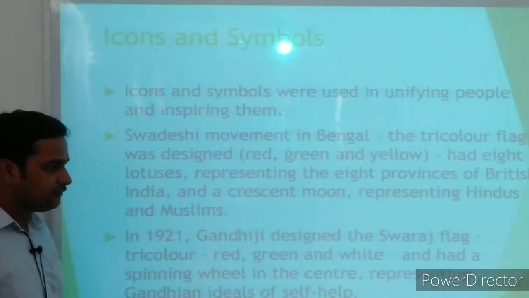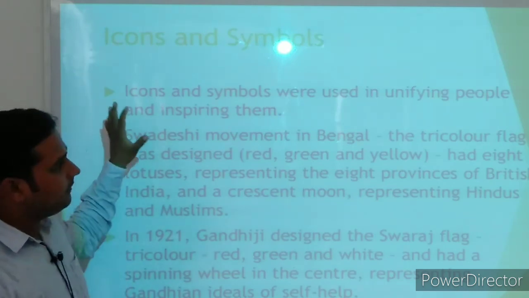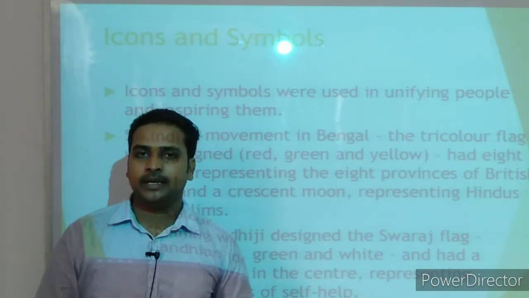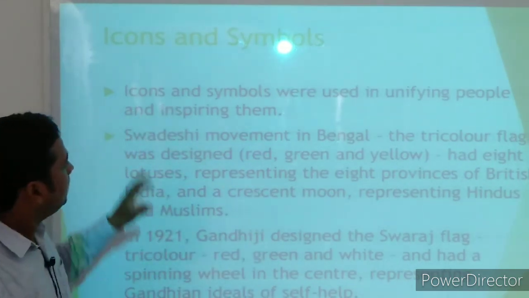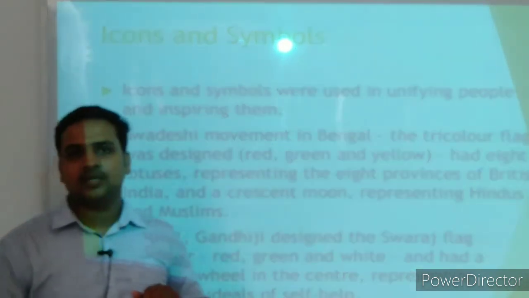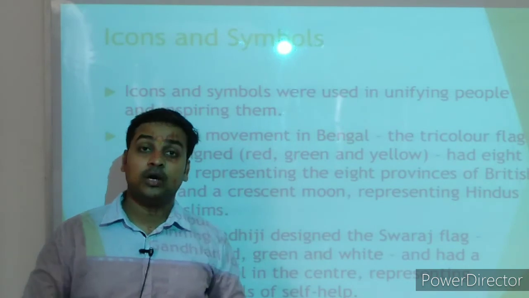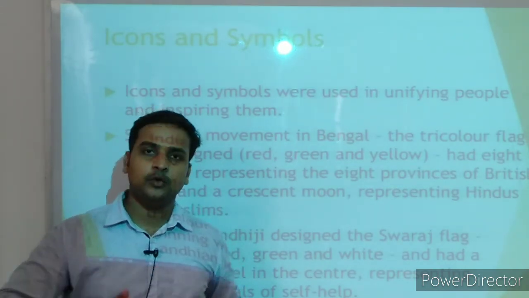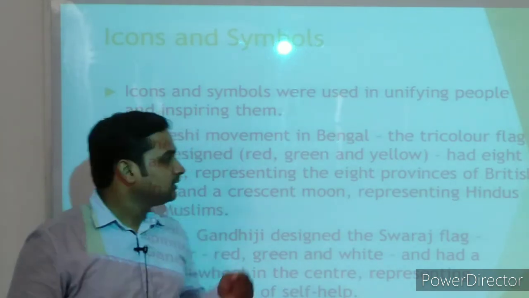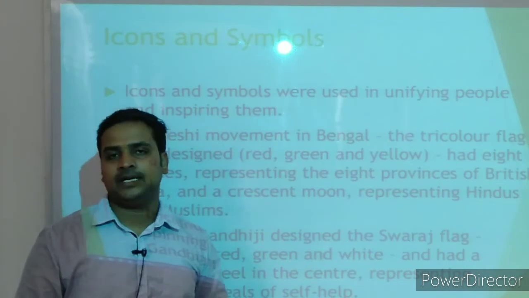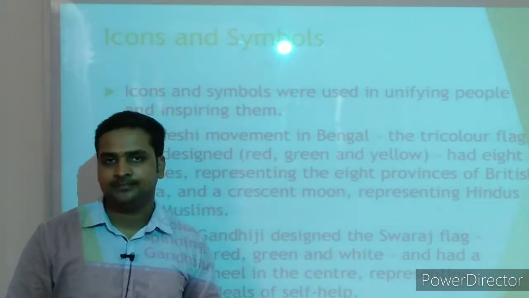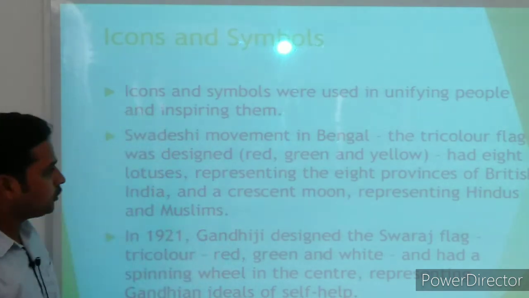Icons and symbols: many icons and many symbols were used when revolutionaries were struggling to get independence. Icons and symbols were used in unifying people and inspiring them. Because people were illiterate, they were not aware, the revolutionaries used to go to their village areas, and they shared the symbols of the country, they shared the unifying symbols, and they also inspired them so that they could join the revolution.